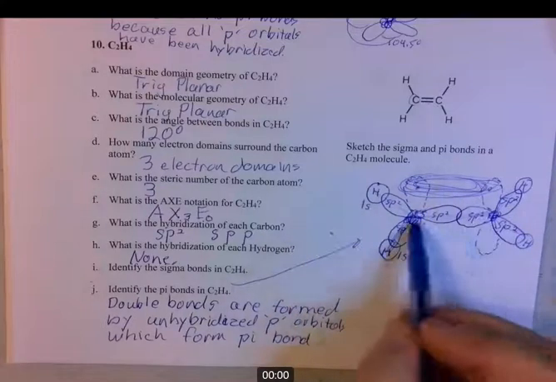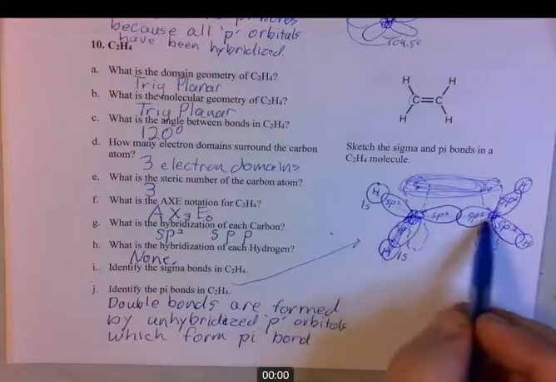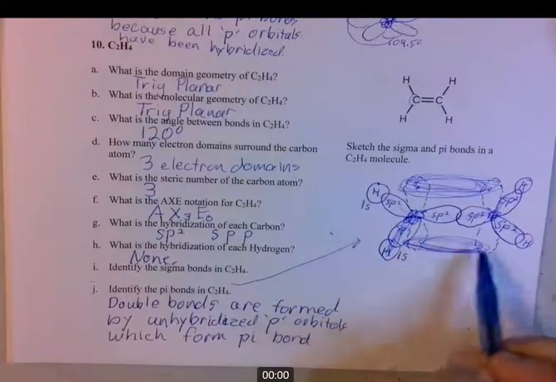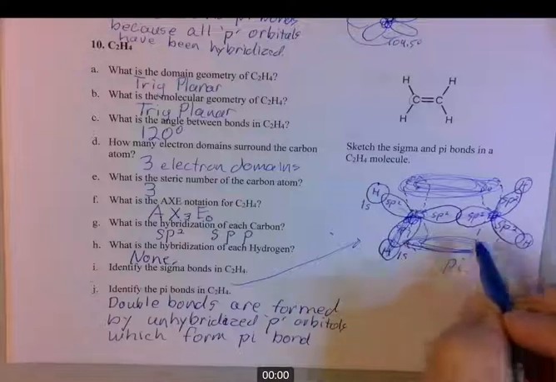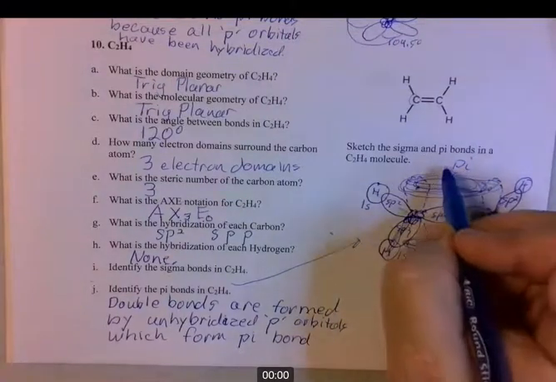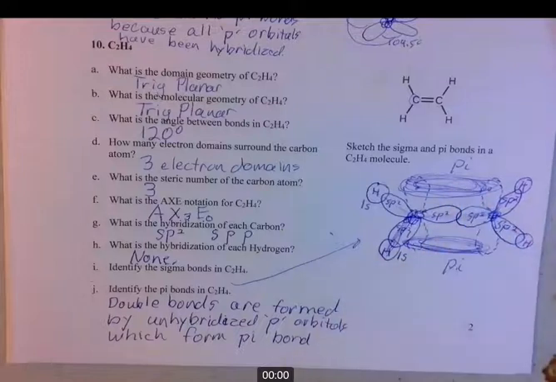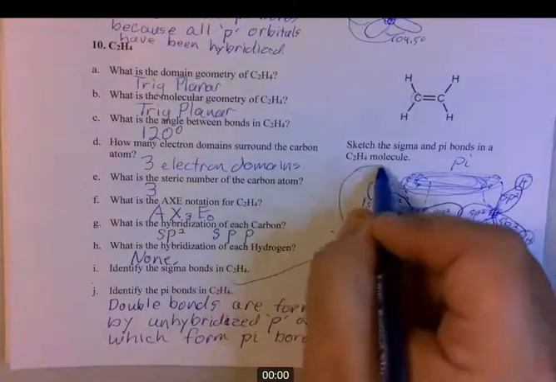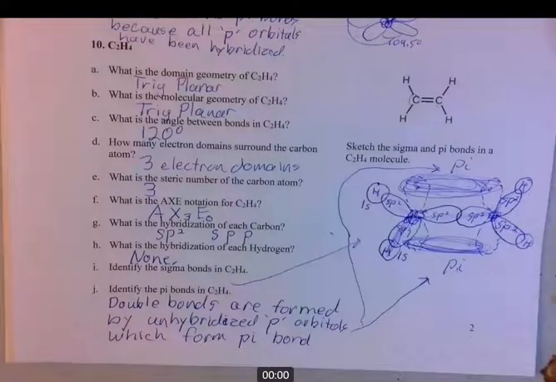the pi bond. Notice it's not on the internuclear axis between the two carbons. It's up above, and it's also down below. So this is a pi bond right here, and this is a pi bond. It's the same pi bond, okay? These two are the same pi bond. They happen to be in 2 different locations, but they're the same pi bond. So these are the pi bonds right here. One there, and the same one, just in a different location, right there. And so those are your pi bonds. They're not on the axis between the two nuclei. All right, let's keep going.